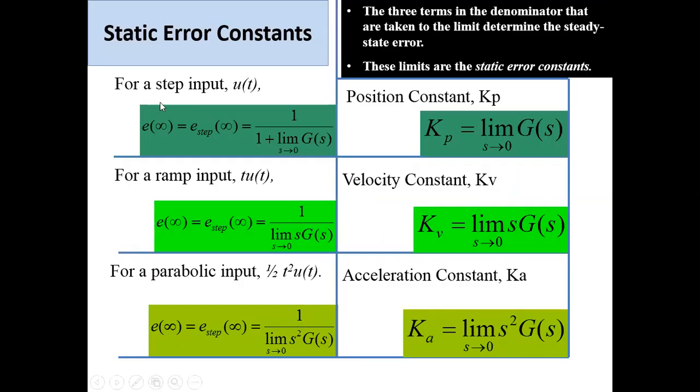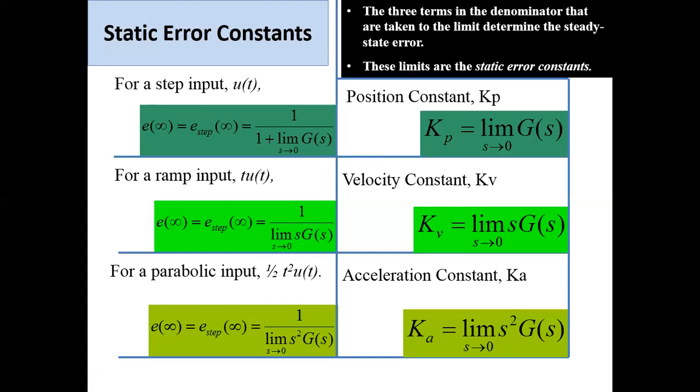We want to reduce the steady state error without affecting the transient response. Let's suppose we have a step input. For a type 0 system, we will have a finite steady state error. For a ramp input, we will have infinite error, and for a parabola input, we will also have infinite error. So we want to reduce this error.